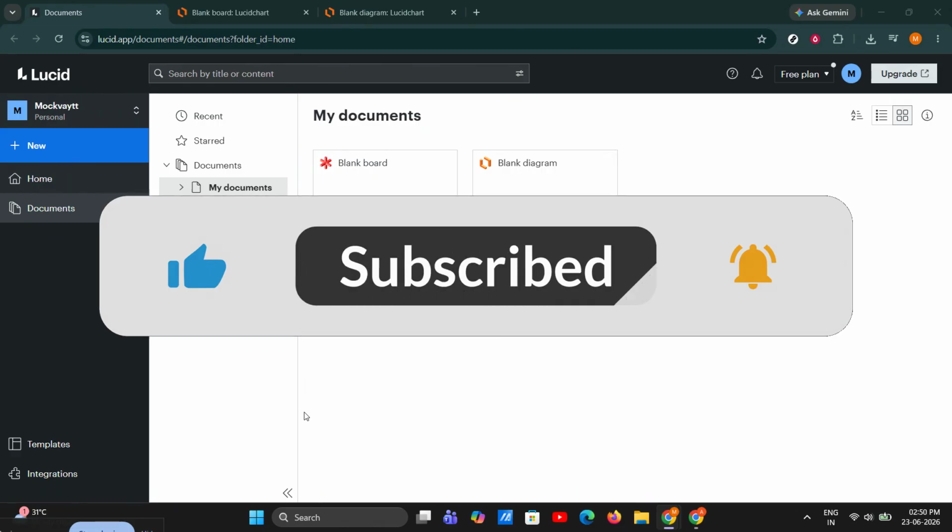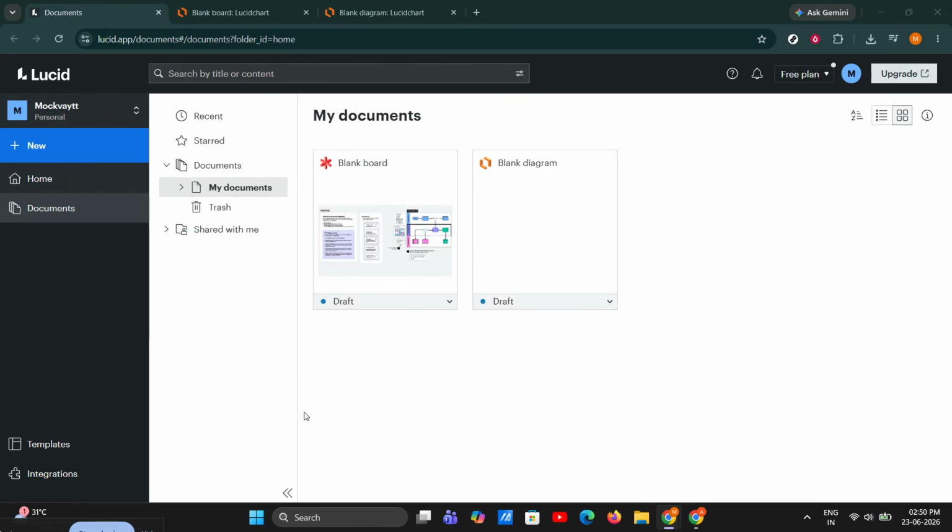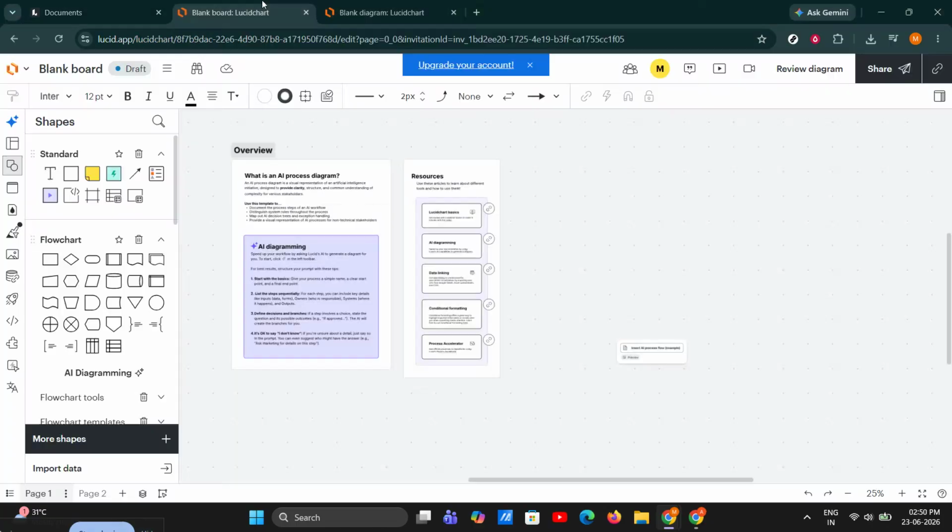First, log into your Lucidspark account and open the specific board you want to download. Make sure you are on the correct canvas before you begin, because the export will apply to whatever board is currently open. Once your board is loaded, look to the top left corner of the canvas and find the More menu icon, which usually looks like 3 horizontal lines. Click that menu to open the available options.